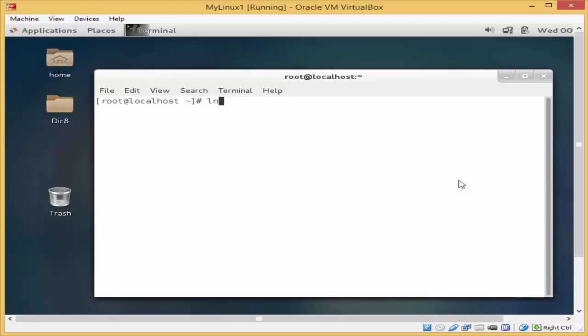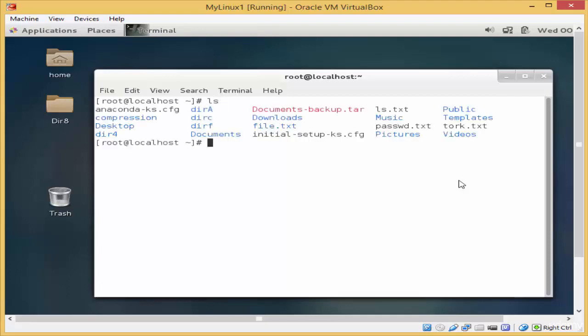First of all, I'll display the content that I have over here by the command ls. Right now, I'll try the hard link on the same file as the previous lesson, the file which is torque.txt. I'll display the file's content first by the command cat. Alright, now I have displayed the content of the file. I'll start with the soft link first, and then I'll make the hard link to see the difference between both.